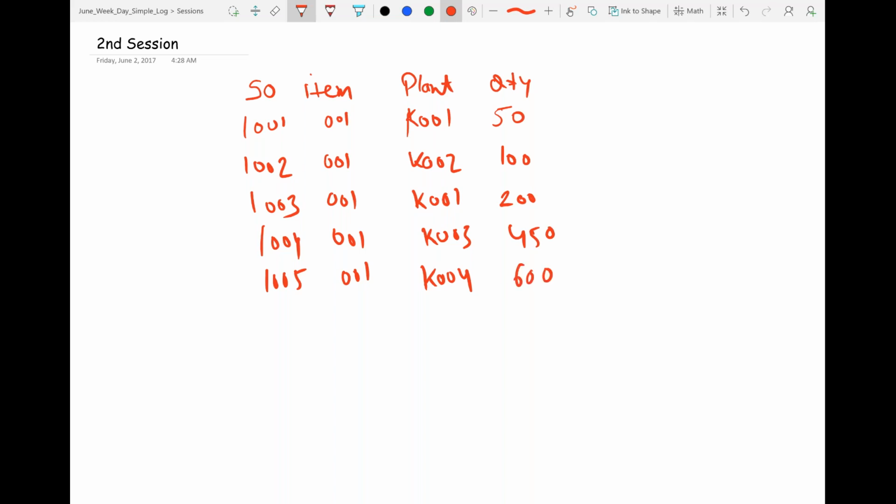So what will happen if you put a question to your database, which is a row-type database? You ask the database that you want to know the open sales order quantity for plant K001. So what would the database be doing?